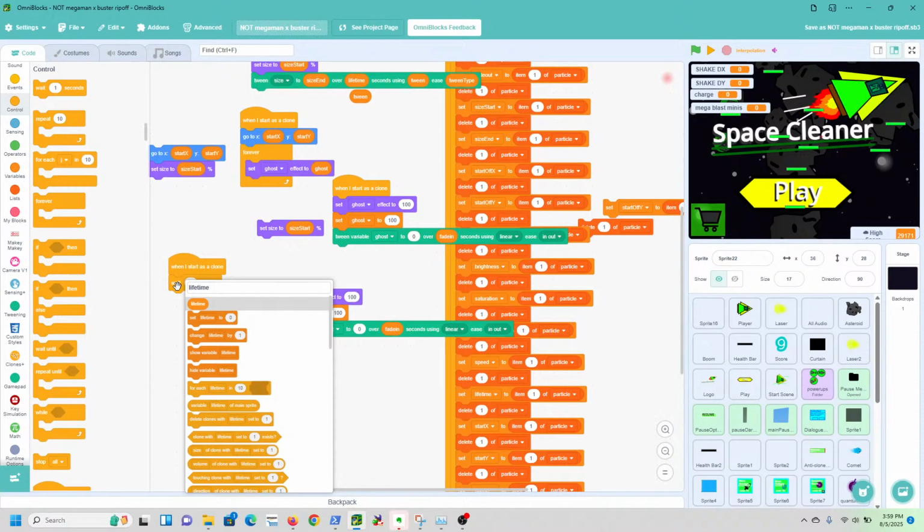But if the fade out is 0, it's supposed to just fade out. Oh. Yeah, I don't get it. It's so confusing. So... oh, what do I do?